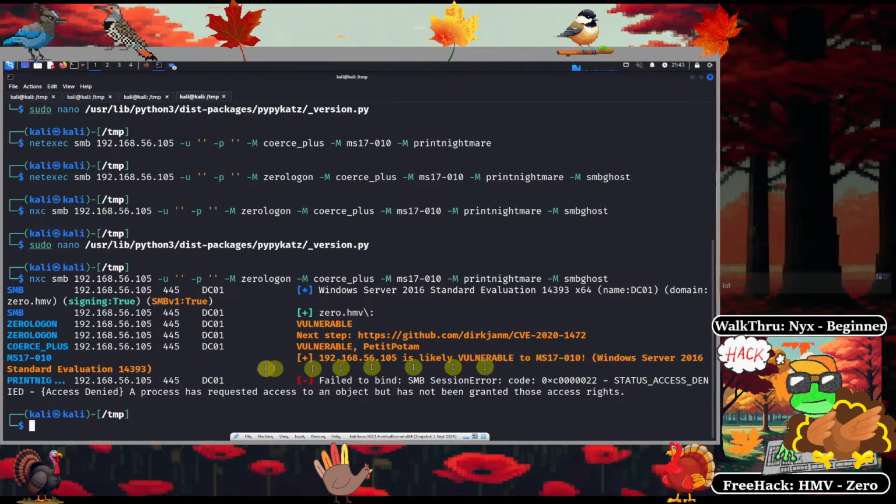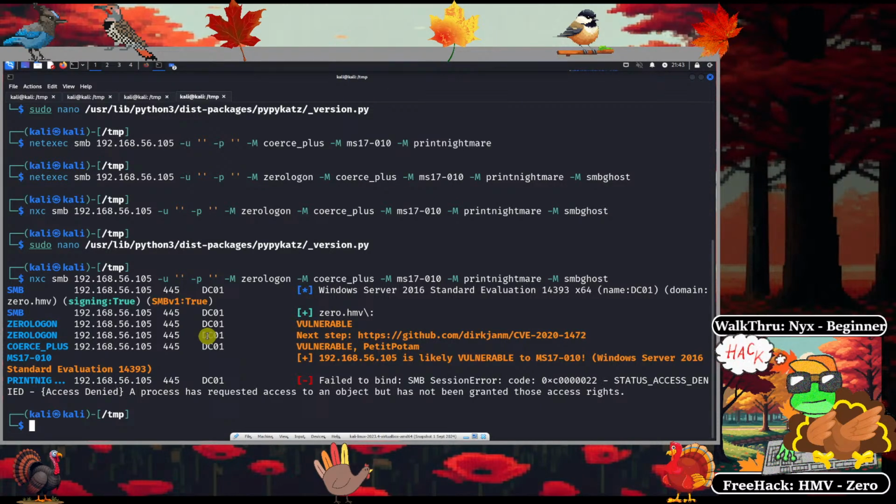Likely vulnerable to, well, I mean, PrintNightmare didn't come back. Ronan, you took a look at the walkthrough.